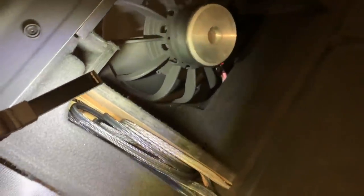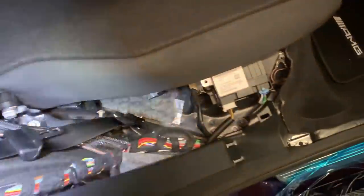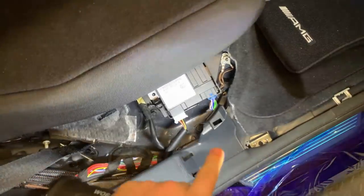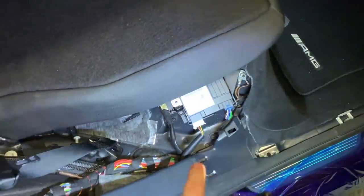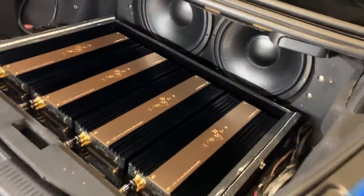On the sides where we had a little bit of a cavity, that's where the slack of the cables could hide. But all the cables were nicely cable tied, running in the car into those plastic boots all the way. So that will be funky to pull out, but it is what it is. But anyway, you can see the whole build of this.